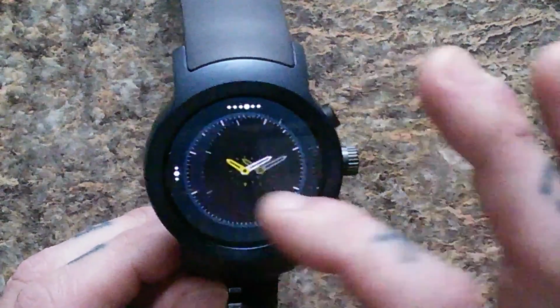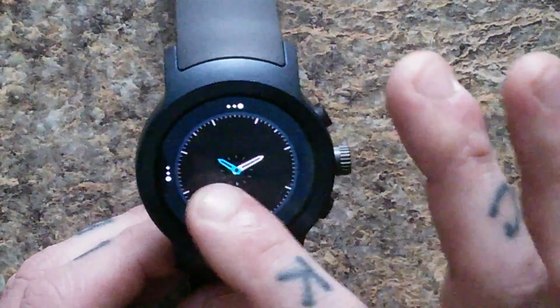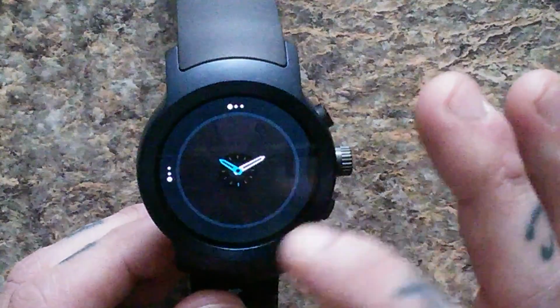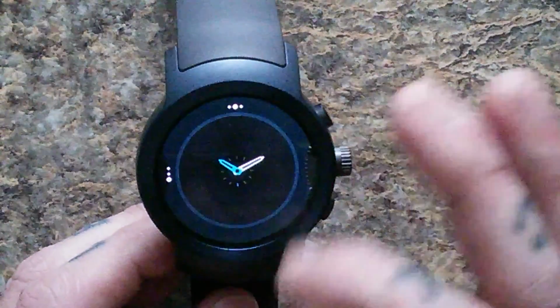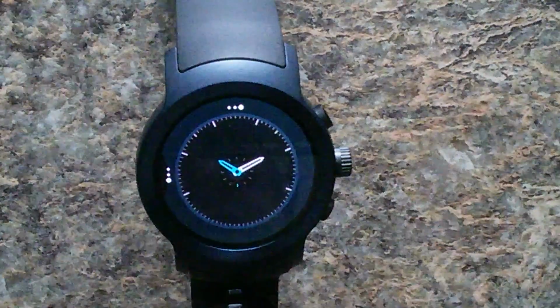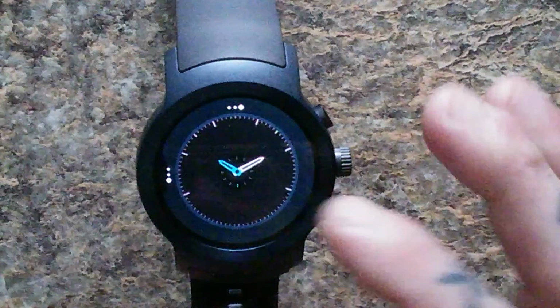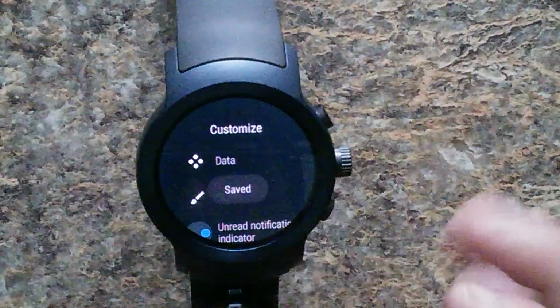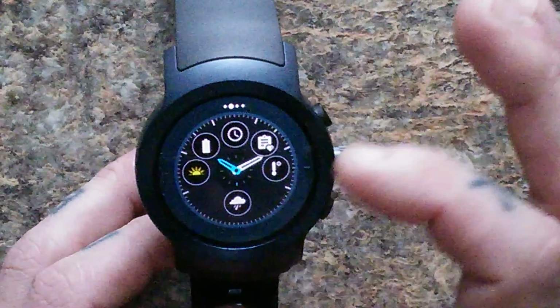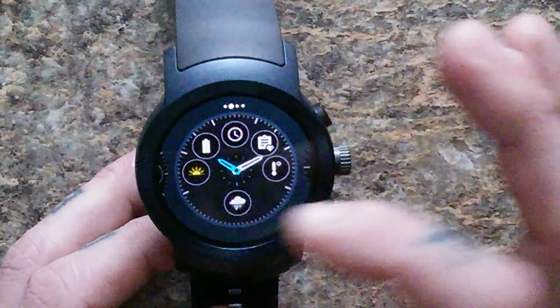So let's go back to this one. So then you get into a theme. Theme gives you 3 themes on this particular one. It basically gives you the black with the lines, gives you a solid, and then it gives you a solid one with the marks. And then when you hit that, saved. I mean, other than that, now you get into your data. So let's do this one.